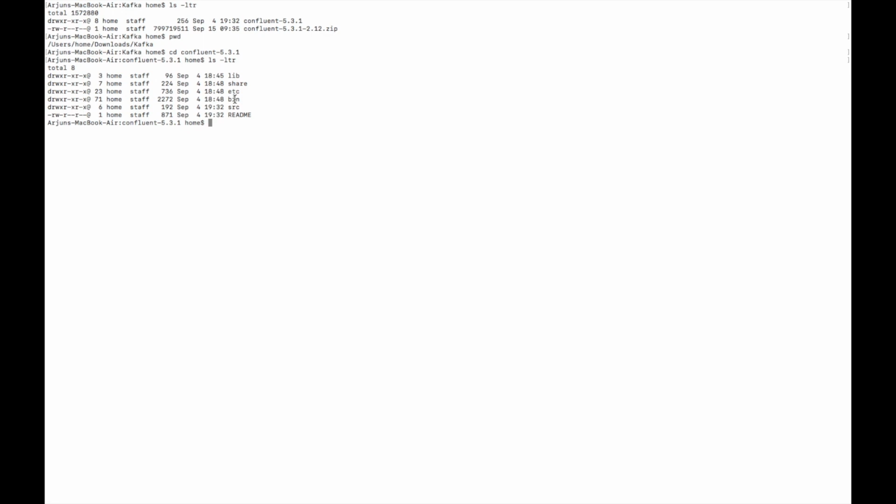For example, if you want to launch the producer through console, consumers, or Connect services or ksql, this bin folder is very helpful. We will talk about all these services and APIs in detail in the incoming lectures. But for this session, we are just focusing on how we can get this Confluent system working on the Mac platform.